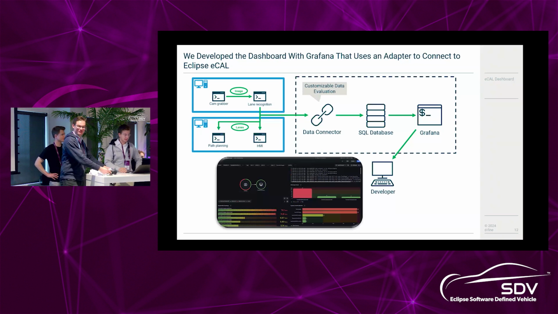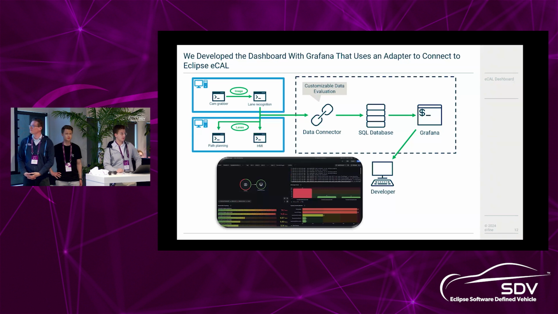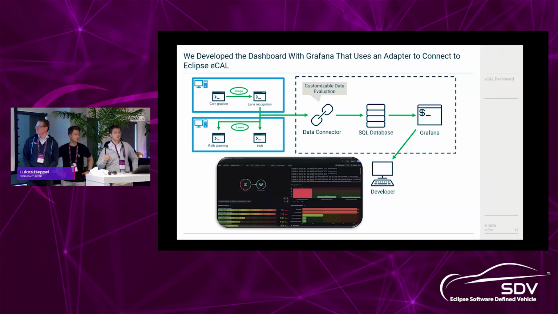So thank you, Felix. Let's have a look at the architecture of the eCAL dashboard, which consists of a data connector, which Felix already mentioned is a Python application, which retrieves the data from eCAL's monitoring API. That includes information about the topics, the processes, the clients and servers, but also the data connector collects data from the machine monitoring agents about host performance, which are applications that are deployed on the individual hosts.